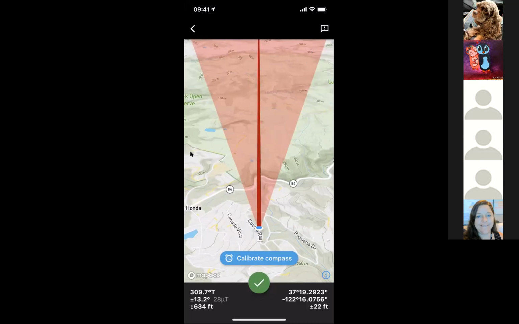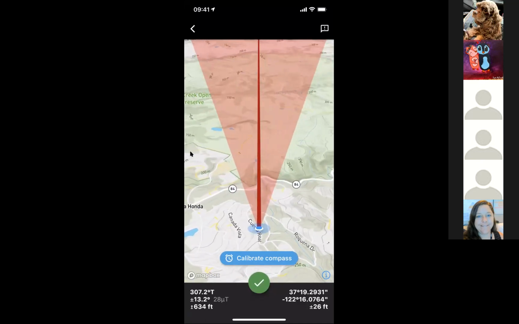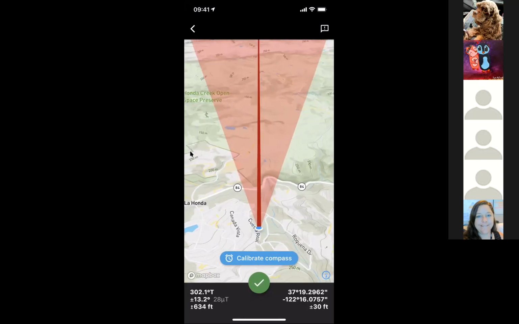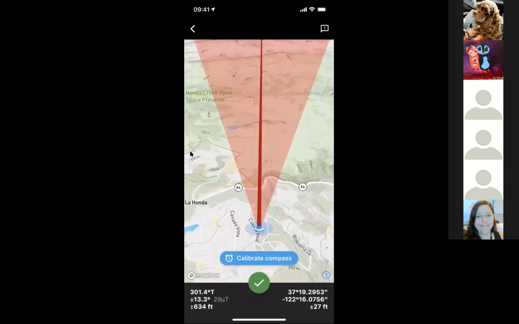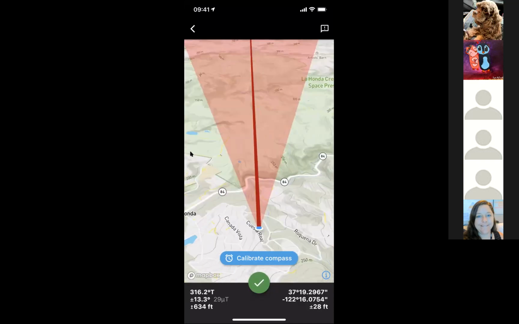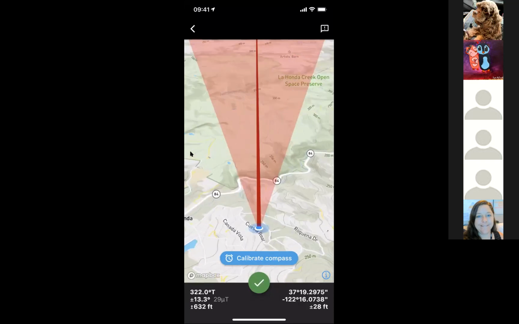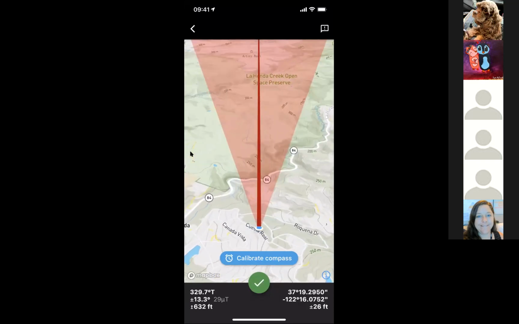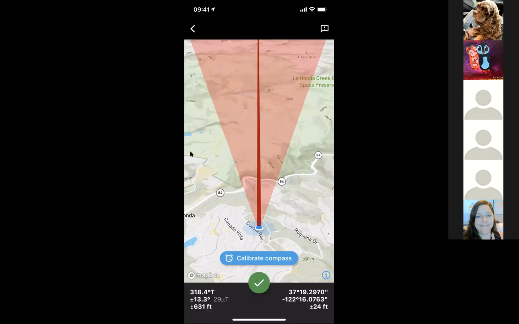So if you have your phone held flat, kind of like it's on a table, you will see this map view. And that red line indicates the direction that your phone believes you are pointing. And I say believes you are pointing, I'll explain why I use that terminology later.